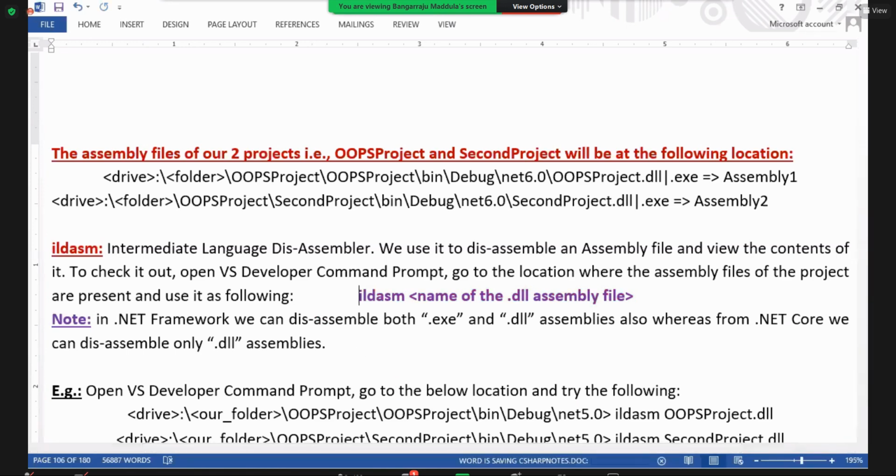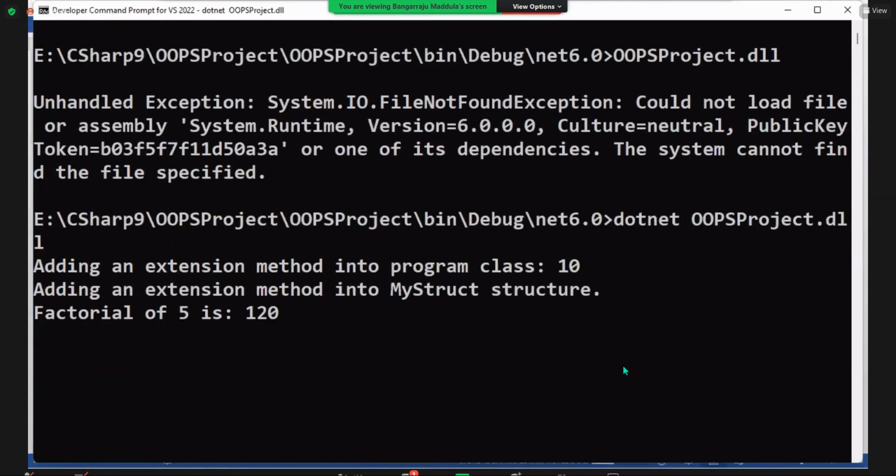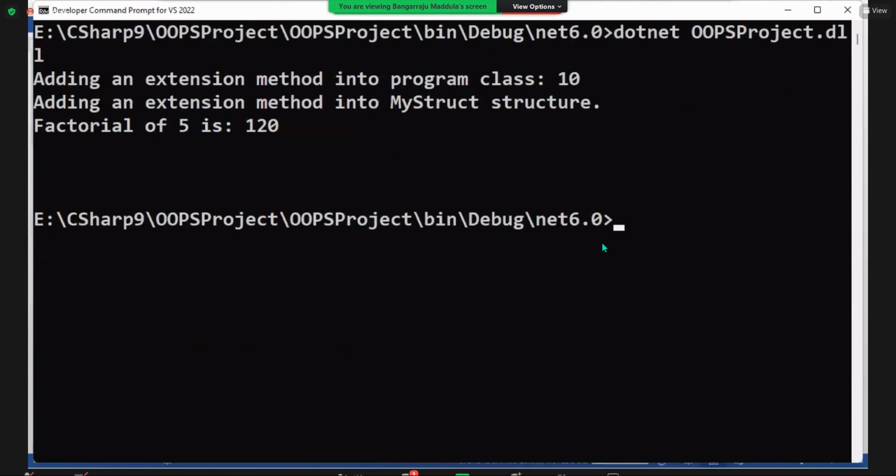Watch. You are in the location where the assembly is present now. ILDASM, then the assembly name dot DLL. You're not running it, you're exploring it. Execute.